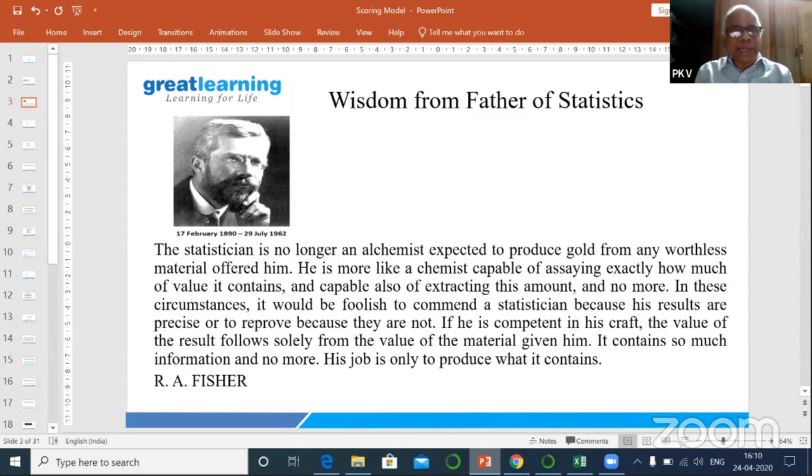Analytics is not only statistics, but statistics I would consider is the heart of analytics, and it's an important component for decision making. So in the modern world, the quotation of Fisher, which I have presented to you, is very profound and it is true. We all say "GIGO," a standard expression, garbage in, garbage out. But to me, it is not interesting. Look at Fisher, the way he has put this whole idea, deriving insights. That is the purpose. Predicting something will happen only if you are able to understand pattern and derive insights.